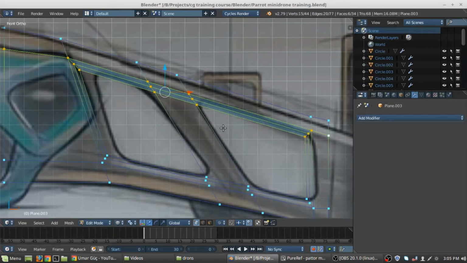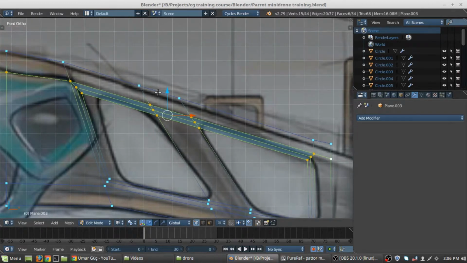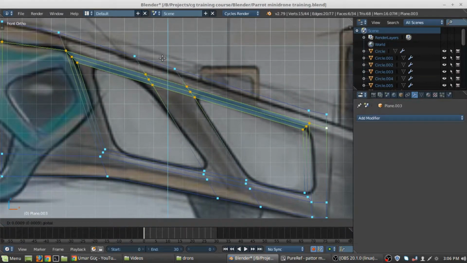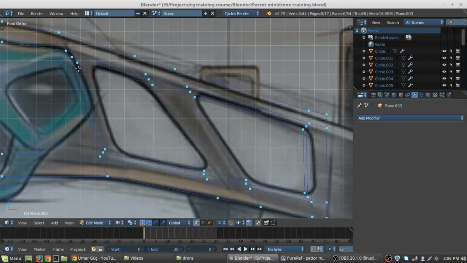By the way, I did that by pressing C. It will bring a brush to select all of them, and I'm gonna bring them up a bit more. Don't want to do that too much, but let's do it as much as I can.